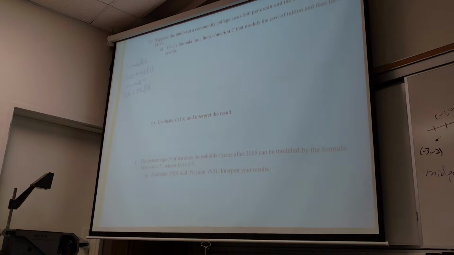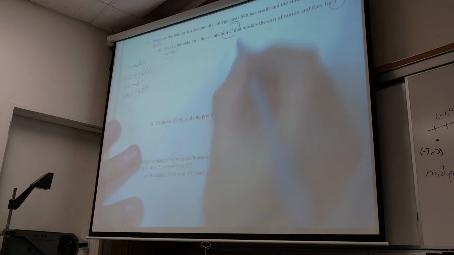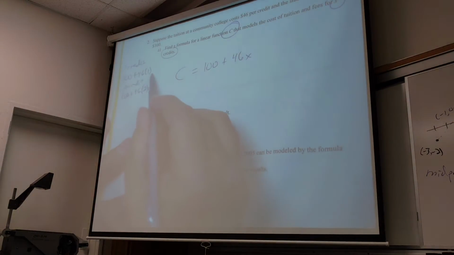This is the part that people skip when they're trying to construct formulas. Give your brain some actual numbers. That's what your brain craves. And then just see, if it was X credits, just follow the same pattern. If I didn't know how many credits, X credits, what would the cost be? 100 plus 46 times X. Exactly. What do I keep doing when I tell you a credit? I keep multiplying 46 by it and then adding it to 100.